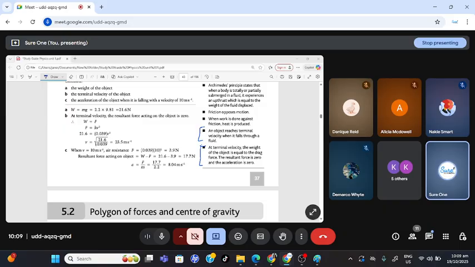Terminal velocity does affect all objects, but it takes a human being a minute to reach terminal velocity. So you have a free fall for a minute before you reach it. The bigger you are, the longer it takes. Make a note of what terminal velocity is, and remember, when you reach terminal velocity, you still will be moving, although there's no net force on you, at a constant velocity known as terminal velocity.